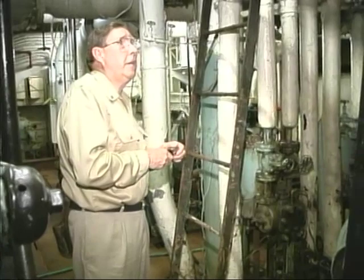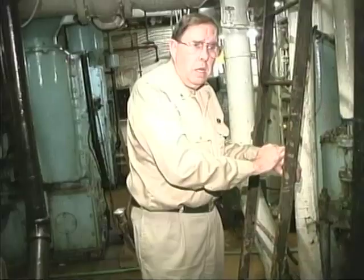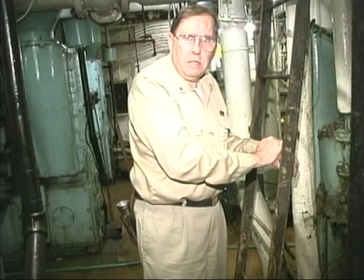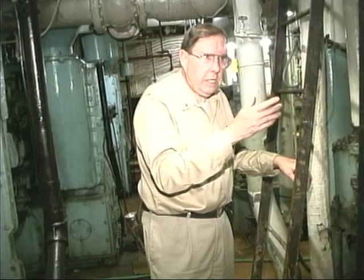I was just looking around. A lot of the markings have kind of come off. A lot of the nameplates on the valves had been taken as souvenirs, so we had no idea, really, walking onto a strange ship, what any of this stuff was. Well, we knew what things were, but where the controls were and what was in the tanks and so on was kind of a mystery.